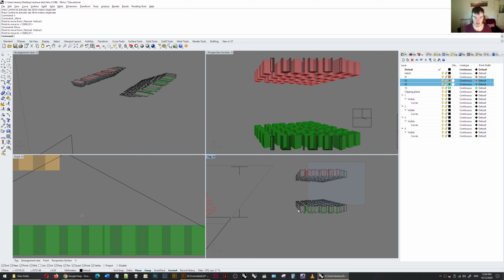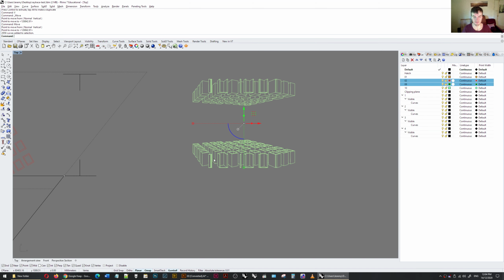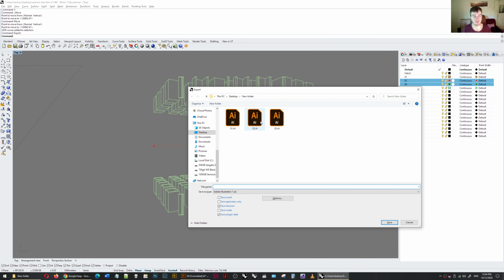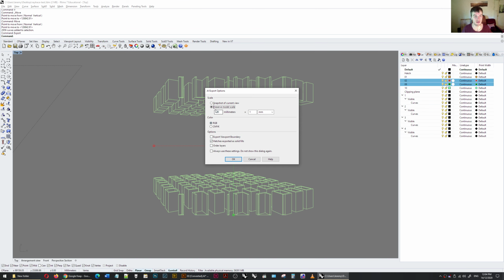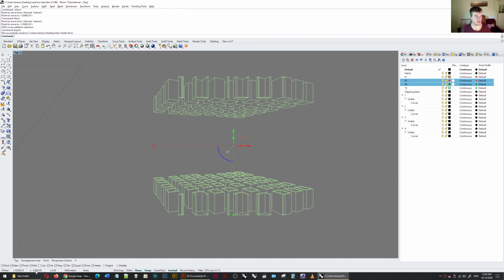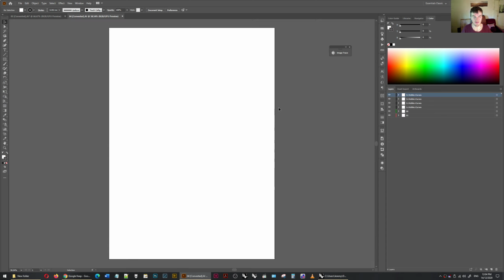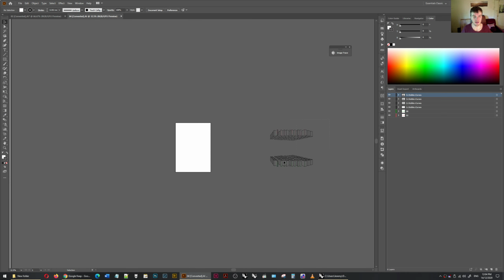So from here, go to the top view, and we'll go export. And I'll make this number 4. Scale 1 to 100 sounds good. Go to this 1 to 100 Illustrator file. Zoom out.